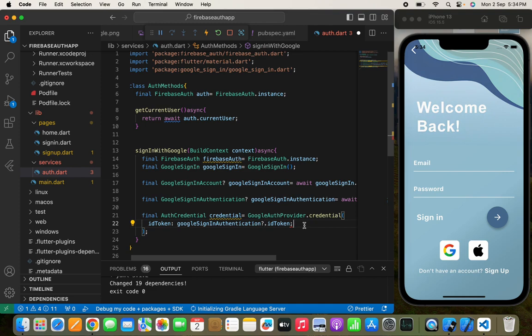Again a null check error. And same for the access token, and we'll simply pass googleSignInAuthentication.accessToken. So here it is done.